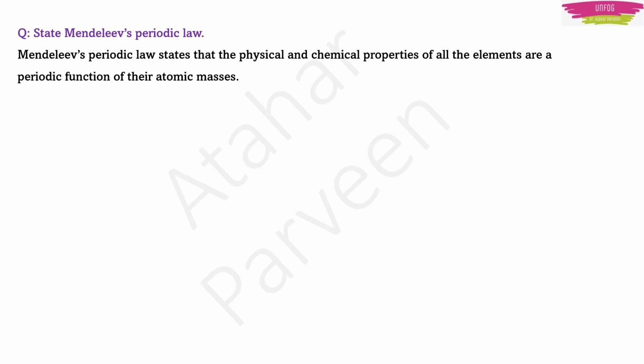You never know. If that type of question comes in the exam day after tomorrow, then you should be able to write those answers at least by attending my class. If you know at least a few points, then you can make them into sentences and write them in the descriptive answers. Okay. So what is Mendeleev's periodic law? He stated that physical and chemical properties of all the elements are a function of their atomic masses.